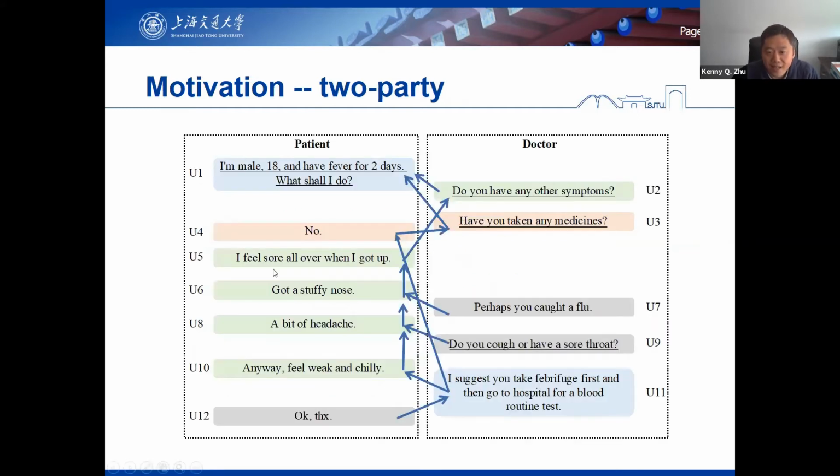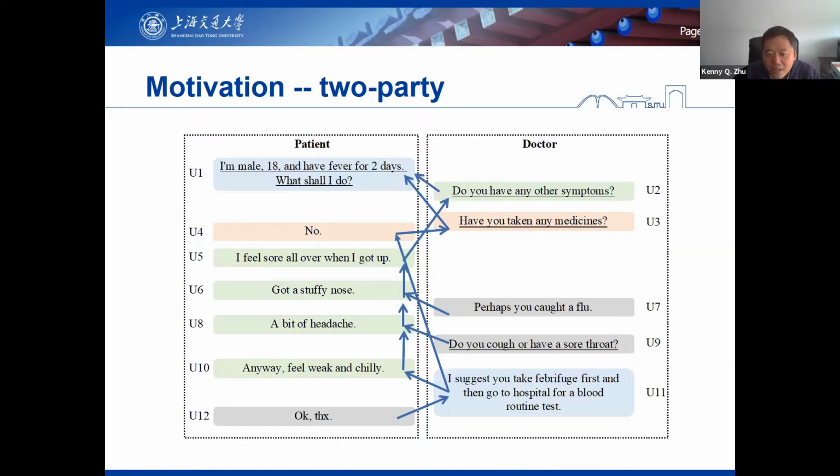The next example shows you a two-party dialogue history. This is a dialogue between a patient and a doctor on a health consultation forum. It's not a real-time dialogue; there's a bit of delay because these two are typing to one another.